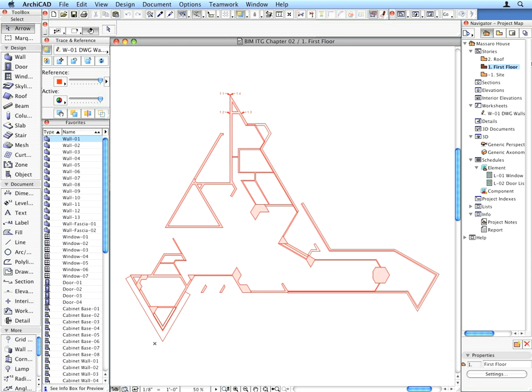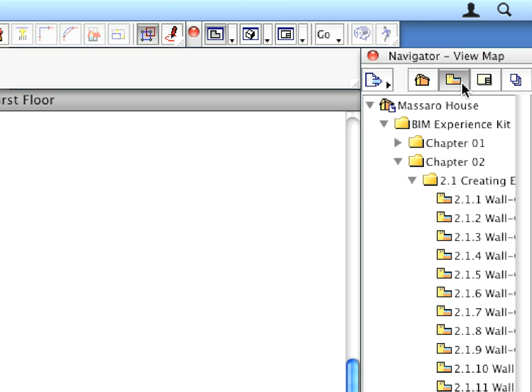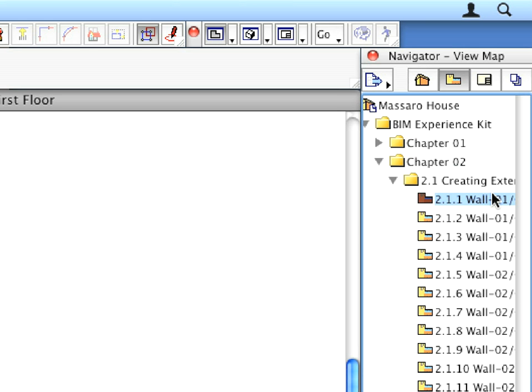We will use the wall lines and fills from the DWG file as references for creating our walls. As you can see, the virtual trace technology in ArchiCAD makes it possible to work on any 2D views in the context of the 3D virtual building. In this way, it combines traditional 2D workflows with the productivity of 3D modeling. Now let's start our 3D virtual building experience. In the navigator, switch back to view map, as we will activate several preset views in the coming steps.